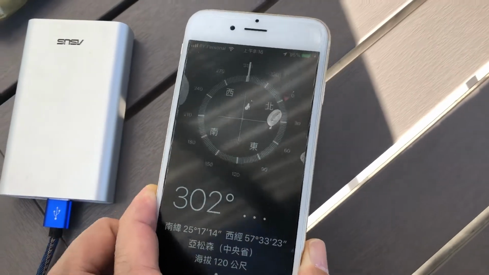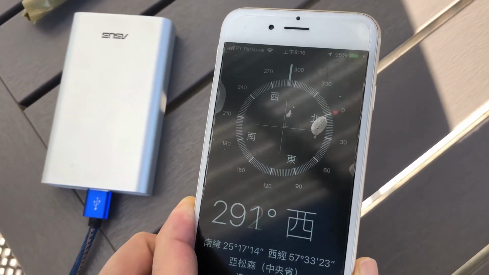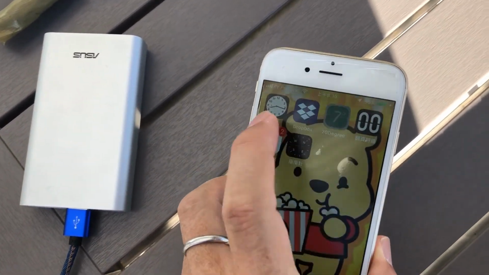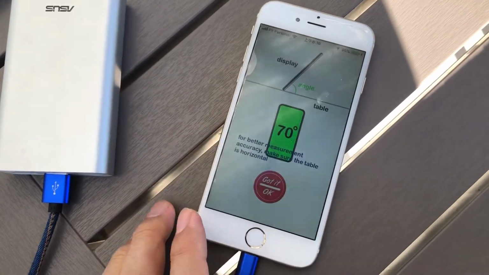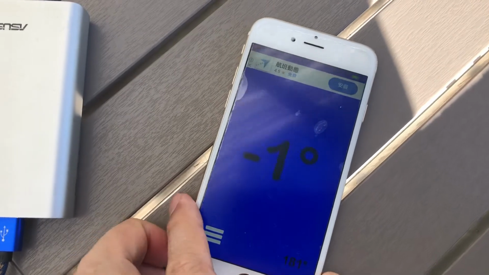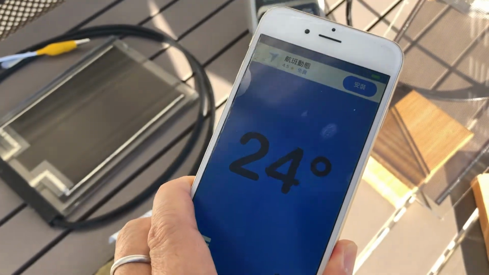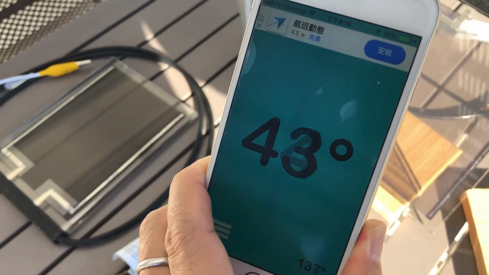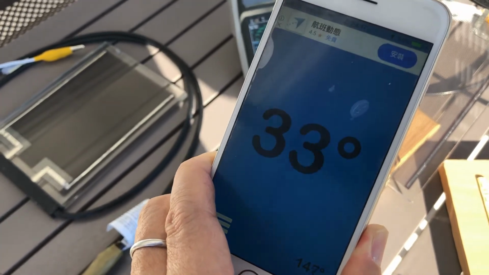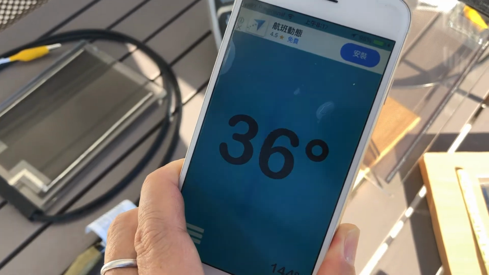Repeat again: one app is to measure the direction, and the other app is to measure the slope. This is zero slope, and the slope should be 20, so it measures the slope of the solar panel. Please make sure you have these two important apps.